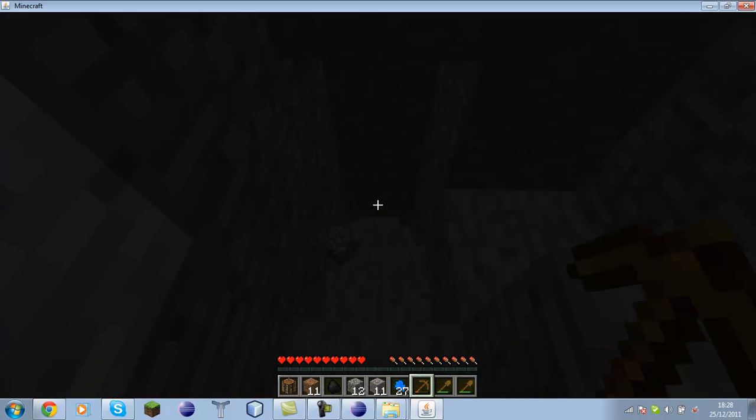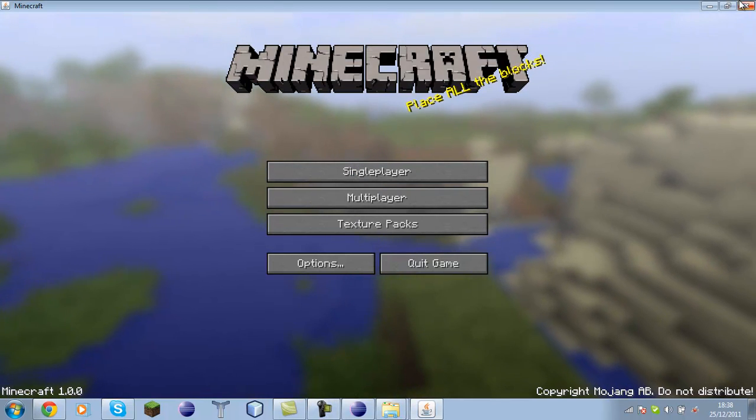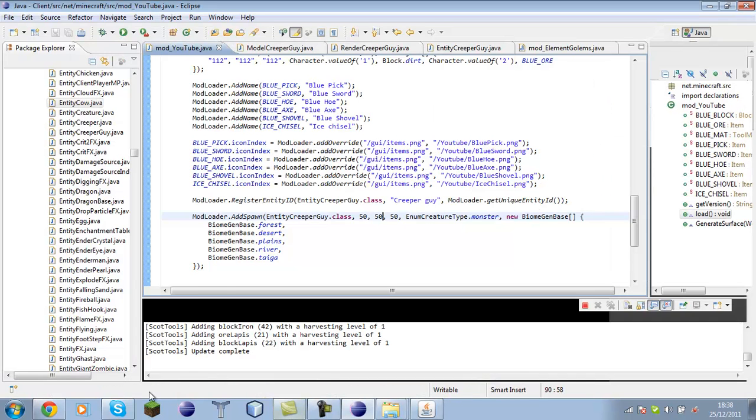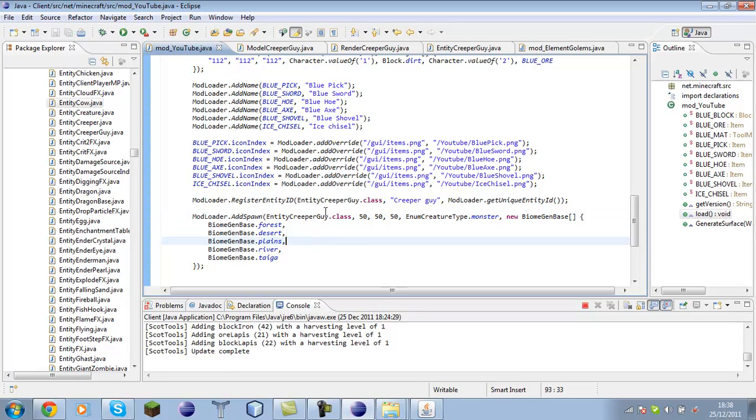Okay guys, it just turned night in game, but no mobs spawned at all. So I'm going to go check all my code.